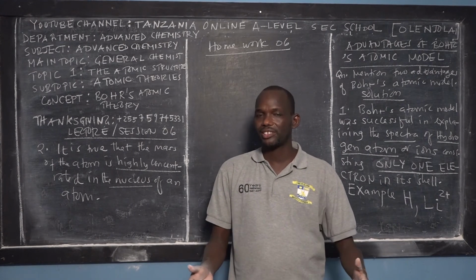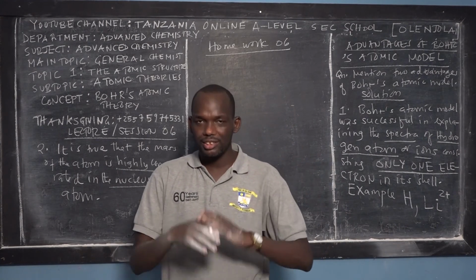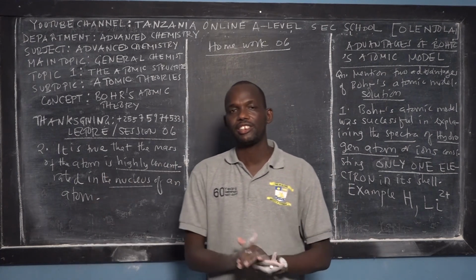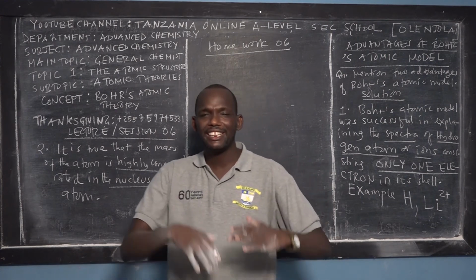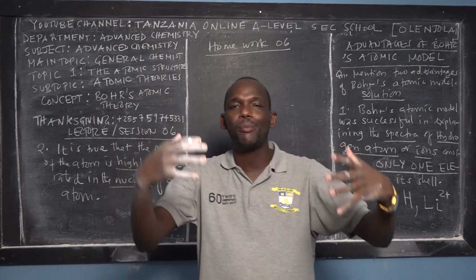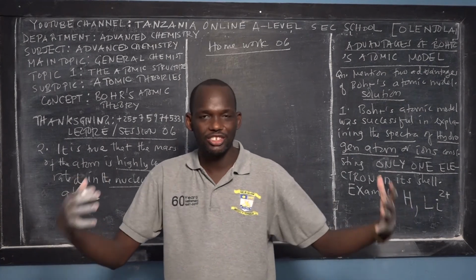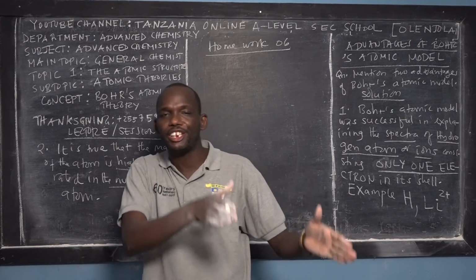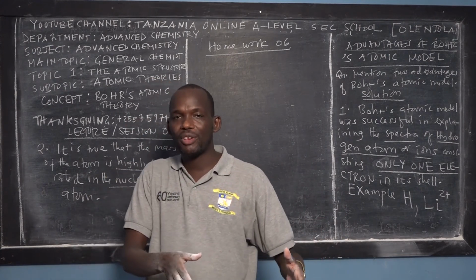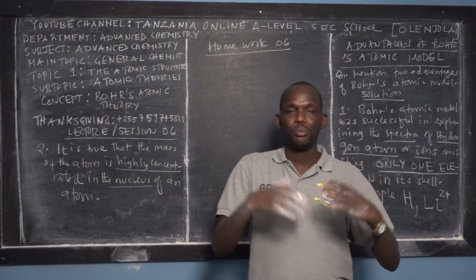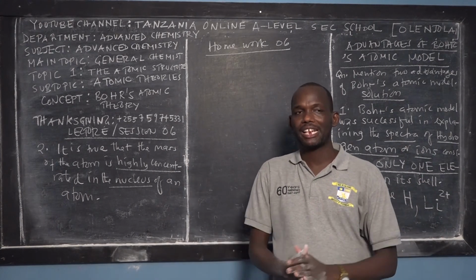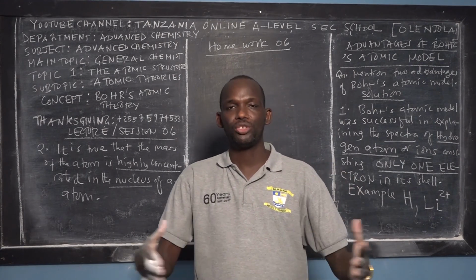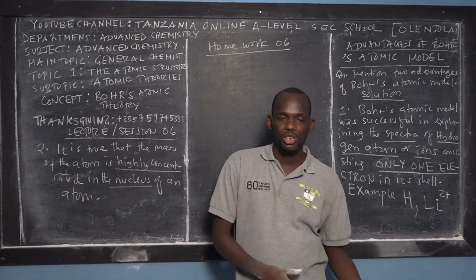You'll be killing yourself, right? But sit down, meditate on the lecture, the session that I have been teaching you from the beginning to the end, and then think for yourself. Imagine you are Bohr, a chemist, and you now want to correct him. Or imagine that you are a teacher of Bohr and you want to correct his models. Whenever we find shortcomings, it means that some chemists have given evidence that what you have said or observed is not true.